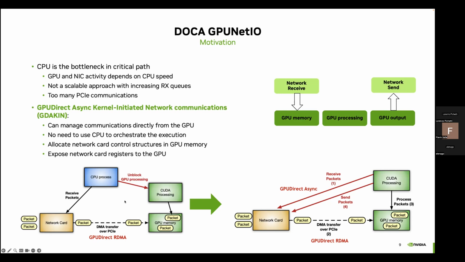So from an application like this one on the left side, you can get something like here on the right side, where basically you can launch a CUDA kernel that is totally independent from the CPU, and it's capable of receiving packets and processing them, or vice versa, producing data, producing packets, storing them in GPU memory, and asking the network card to send those packets directly from the GPU memory. So again, it's about control, not about data transfer. And in this way, you can totally get rid of the CPU in the main loop of your application, in the critical path of your application.